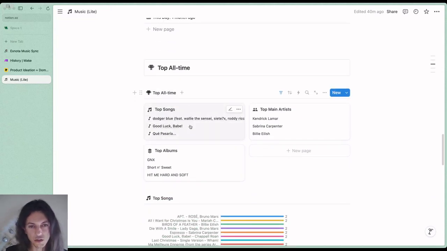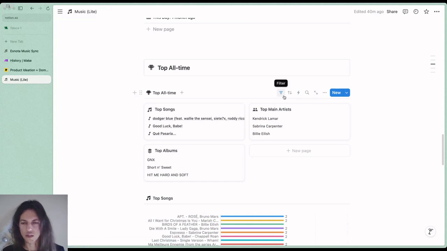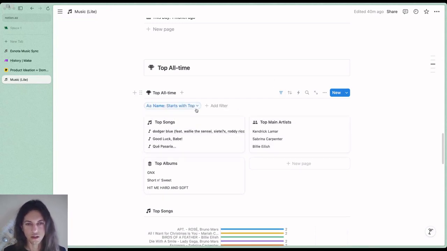Then we have these, which come from the stats database that we had before. And this is why, as you can see, we've got 3 here. This is the stats database, and it's showing 3 pages here. The reason I added the stats database like that, as separate rows, is because it gives people who are on a free account some data here, whereas otherwise you might not have that. And how that works is it's just showing all the pages that start with top, so it's excluding the play history one.